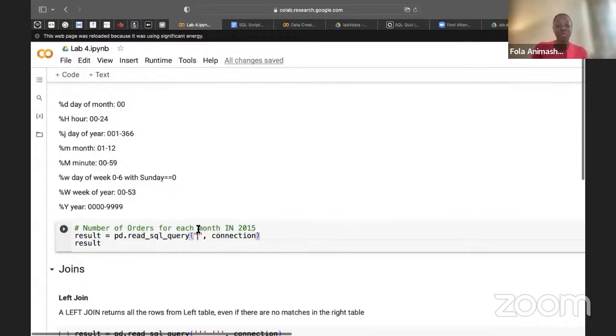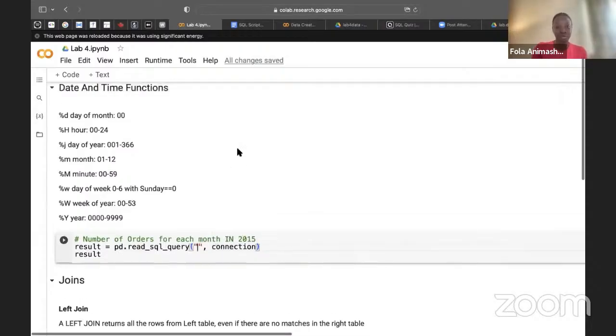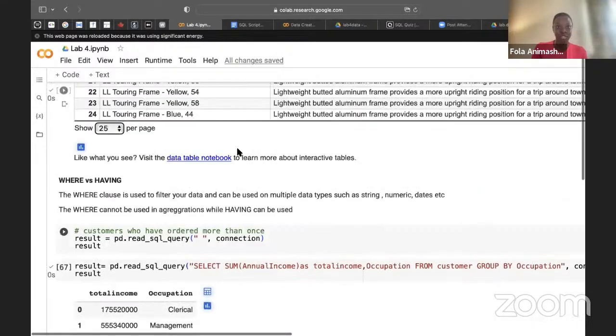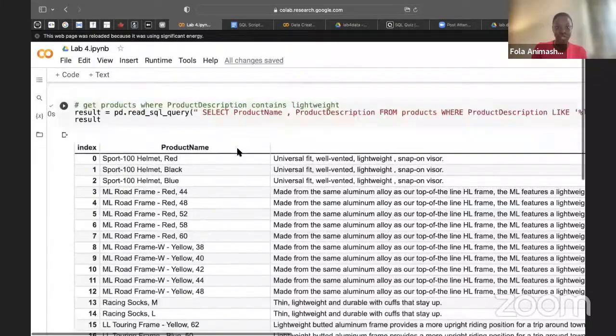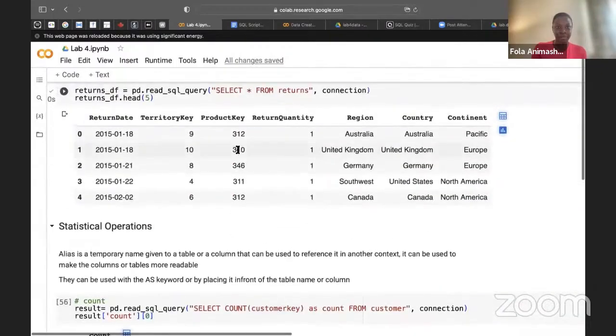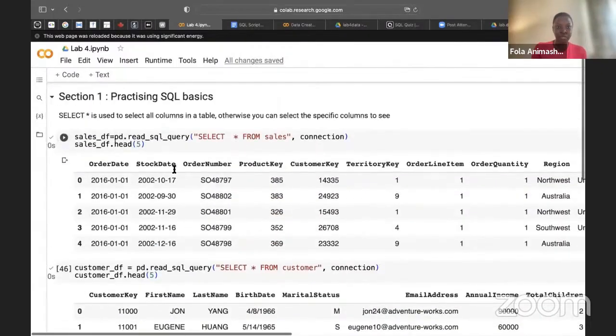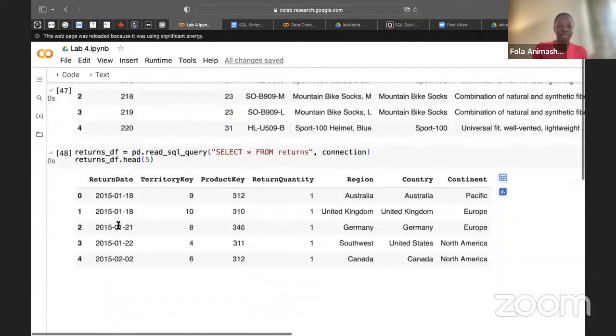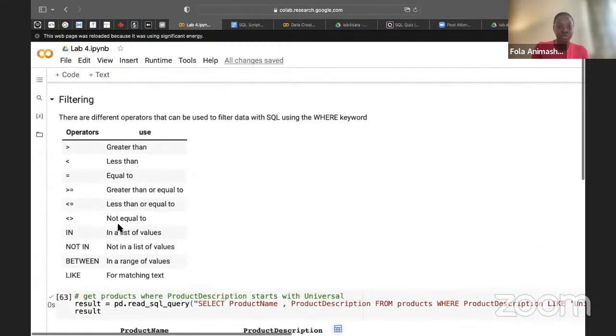And by doing that, we need to extract the month, because the format is in a date. Let me try and get to the sales table. So this is the format we want to get. We want to get the orders in January 2016, for example. We want to extract only these middle numbers, which is 0, 1. So that's what I'm going to show you how to do here.